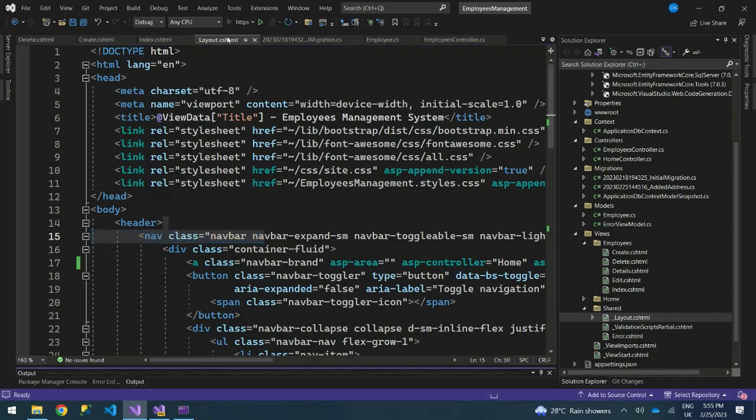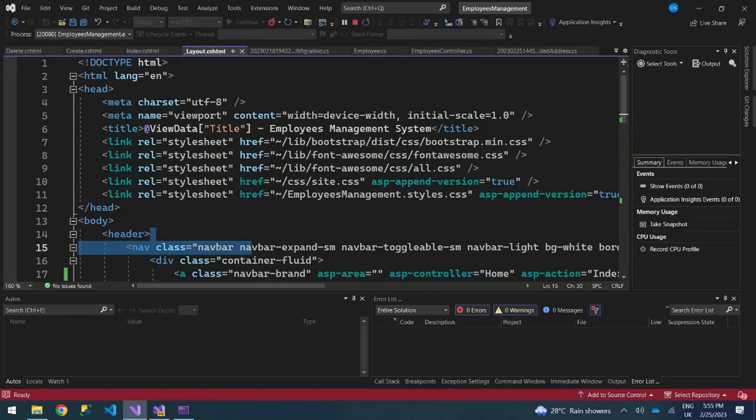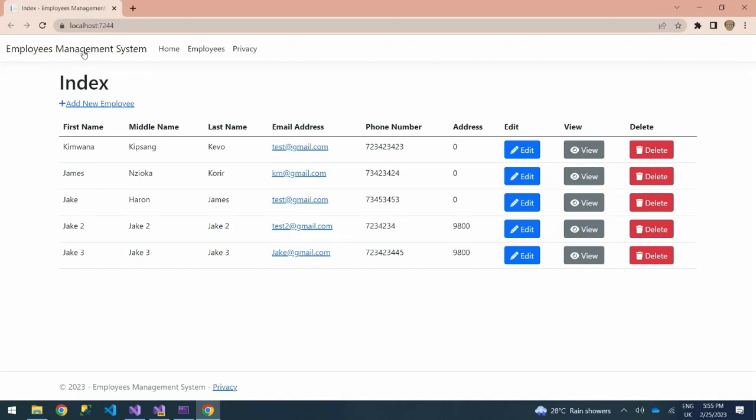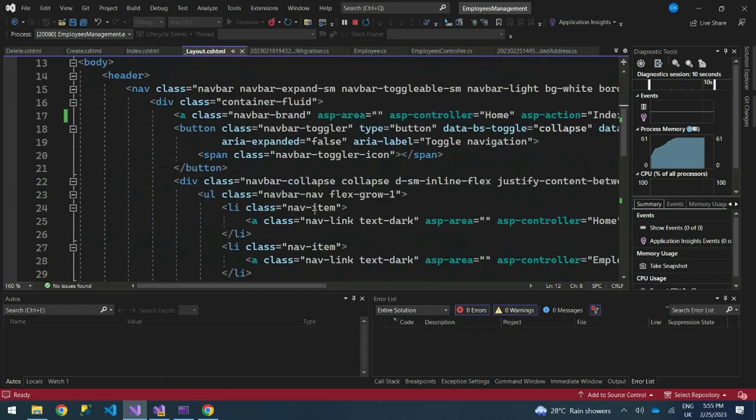So we can run our application. You can see we have now employees management system, we have index. So this index, we can change it to our employees list.